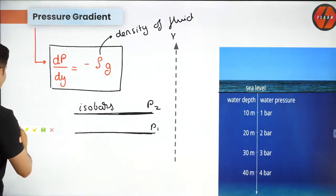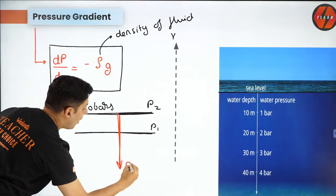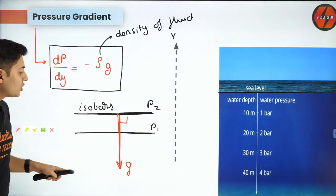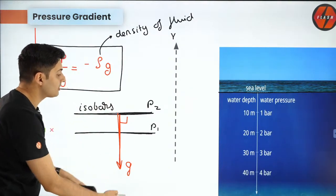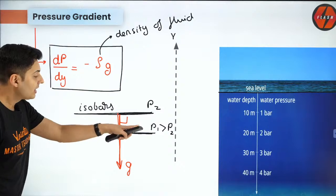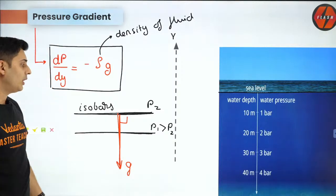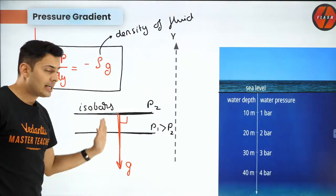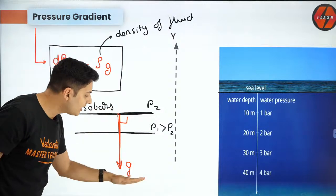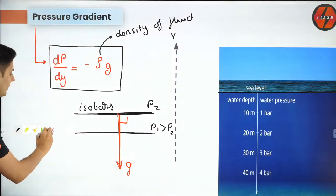Another important thing, let me tell you guys, if the isobars are like this, the gravity at that place is always perpendicular to the isobar. Remember that. The gravity is always perpendicular to the isobar and the gravity always points towards a higher pressure. So P1 will be more than P2, and whichever is the direction of gravity, that's where the pressure increases. Very, very important pointers. So write down all these things. Acceleration due to gravity is perpendicular to isobars, and gravity always points in the direction of higher pressure. Very, very important. Okay, excellent. You have written it down in the notes.